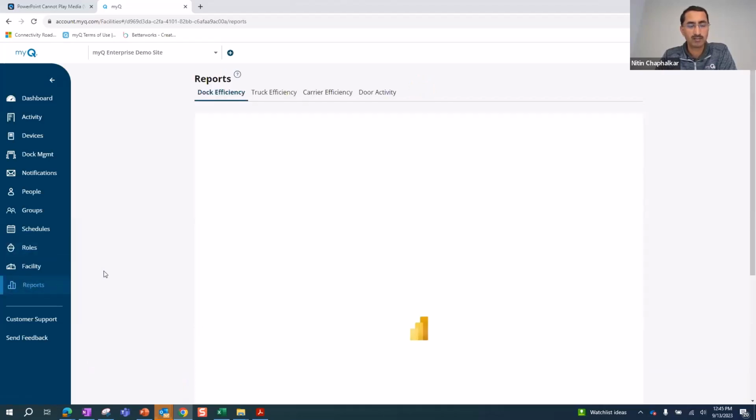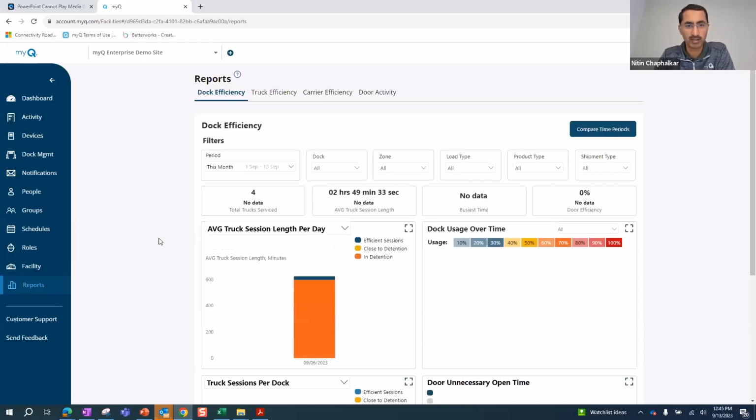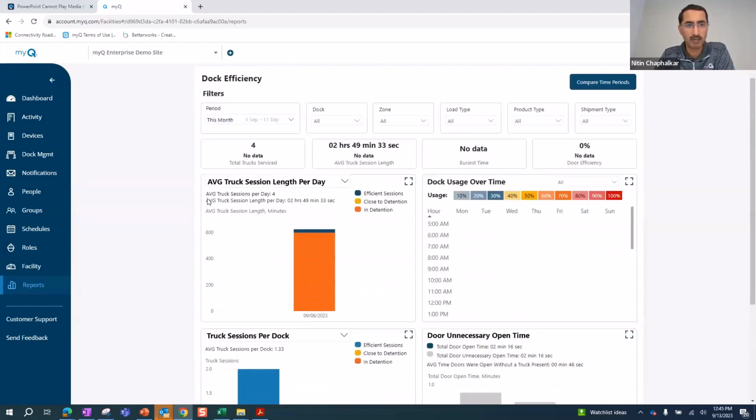There are a ton of reports available for this particular setup, which, like I talked about, show how many truck sessions you had and what kind of docks you had, and it can be selected by particular timings, last 30 days, this quarter.